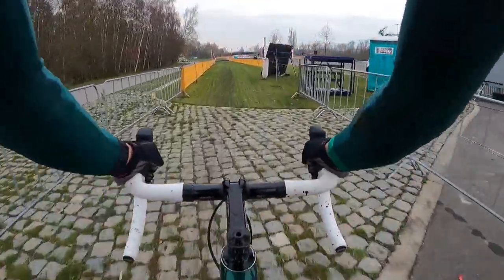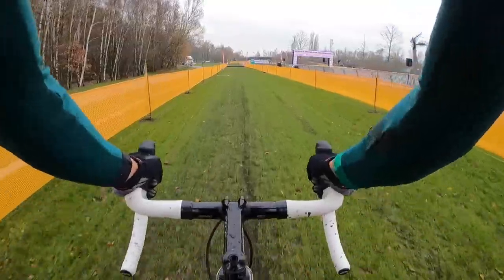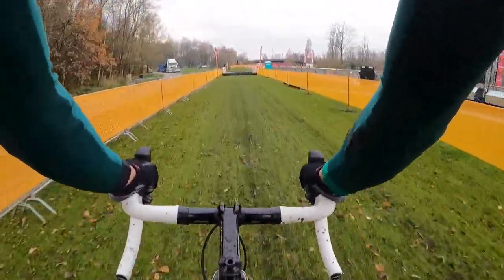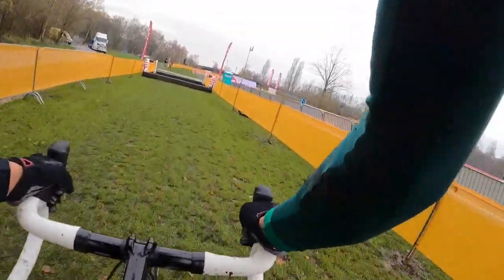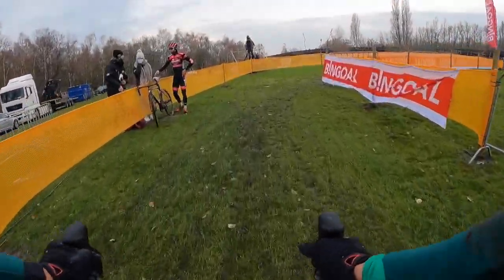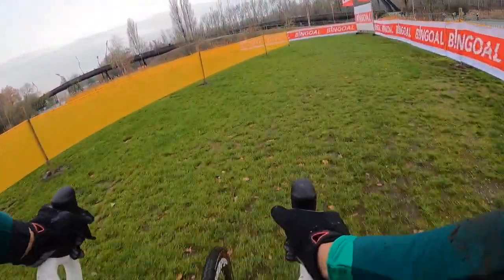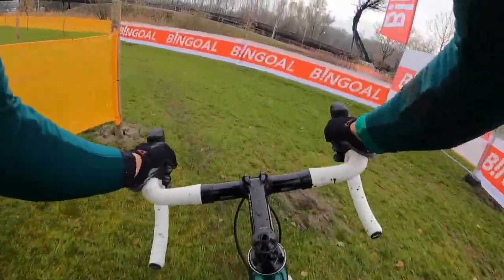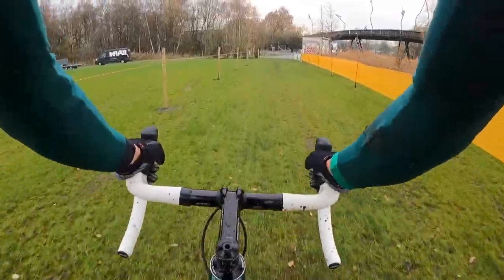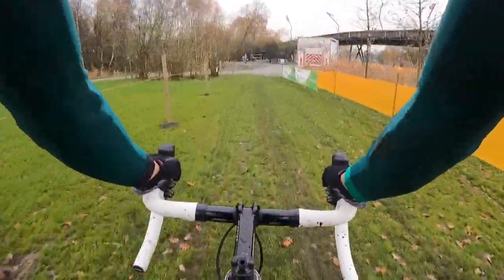In last week's course pre-ride video in Kortrijk, I mentioned that there are certain trends with barrier heights in particular races. This is a Superprestige series race, so the barriers are typically a little taller and further apart. My guess would be 40 centimeters with rounded tops and 5 to 6 meters apart. For me personally, I'm a fast runner and feel just as quick as anyone hopping, so I was dismounting today, but normally I would hop when the approach is a little bit slower.